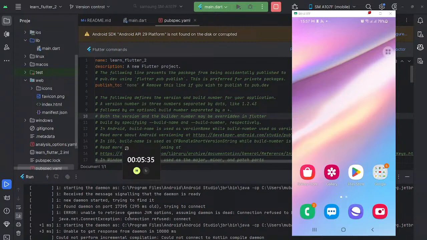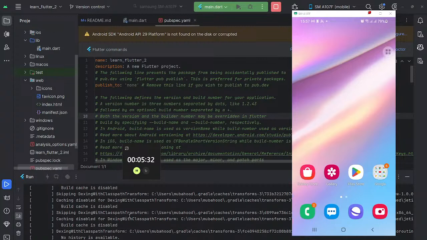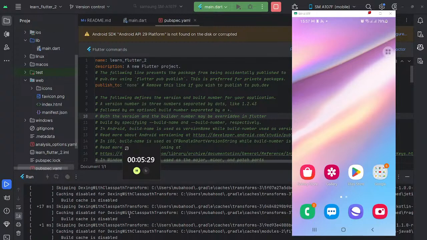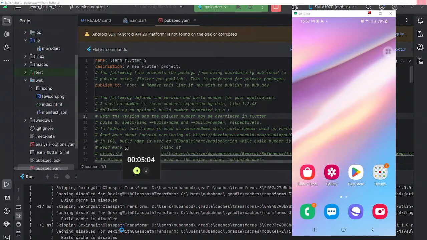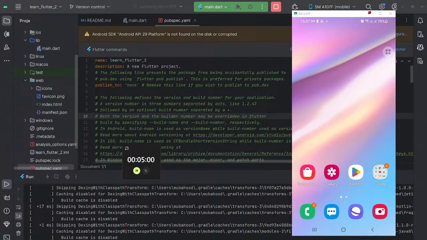Yeah. Another question? My computer is just slow, but it is about to start installing.